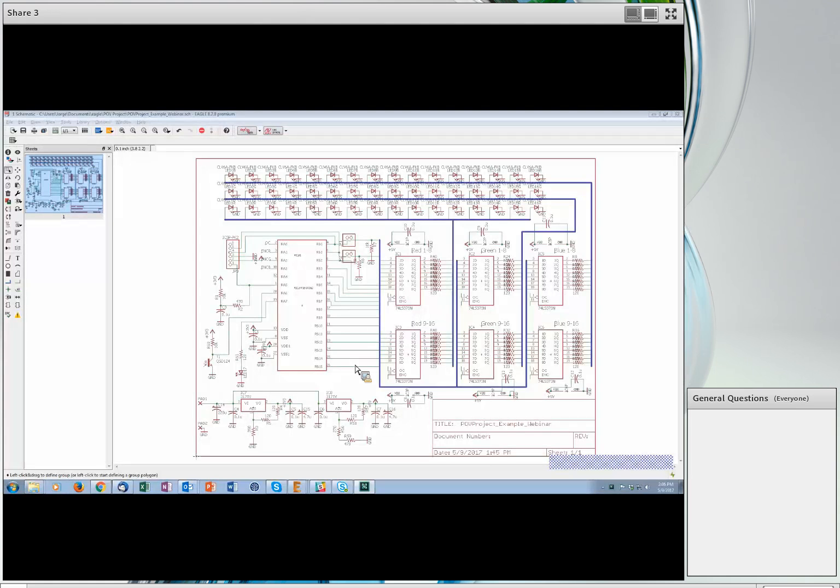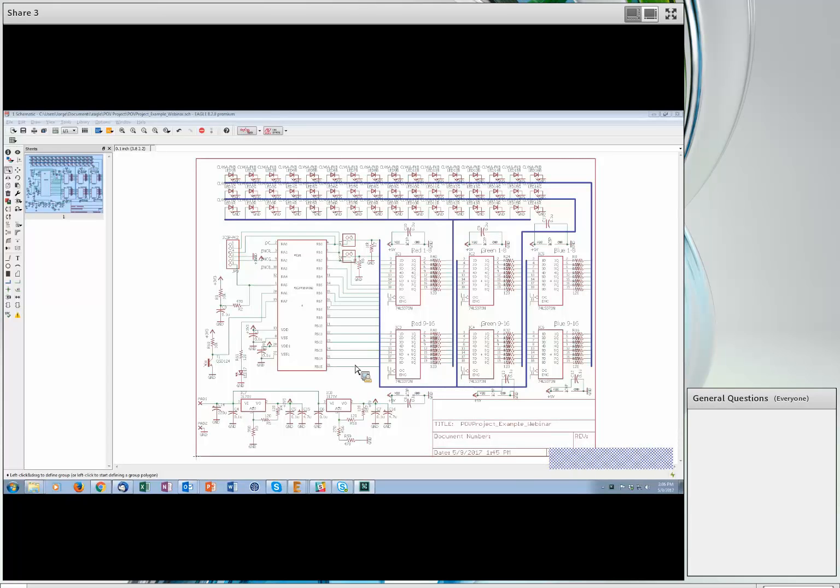So we understand that a lot of times you're done with your schematic. You go over to the board layout, all your parts show up. Now, what's the next step on your PCB design? What exactly do you need to do to make your circuit board? We're going to talk about that today, and Jorge is going to go live with Eagle and give us some ideas of what we can do.